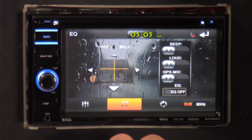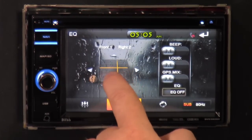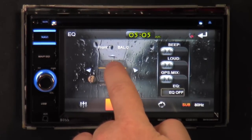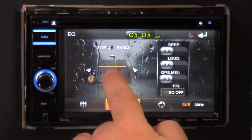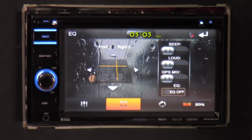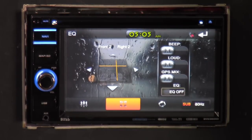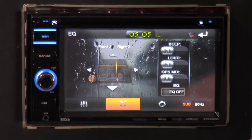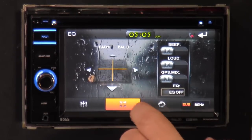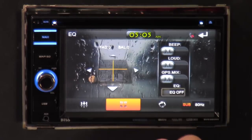This here looks like it's going to be your fader and balance. You just center the crosshairs wherever you want the center of your sound to be. If you're the only driver, you can probably center it to where you're the center of the car. That way you can get perfect surround sound. This here just resets it all back to zero.